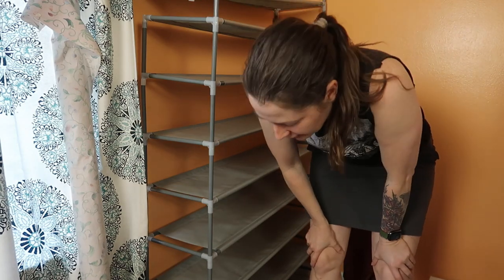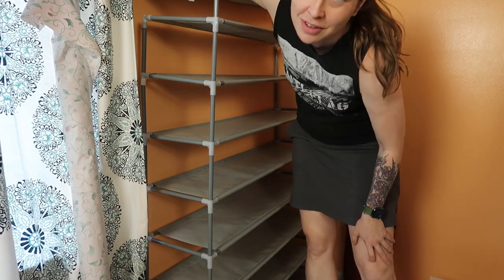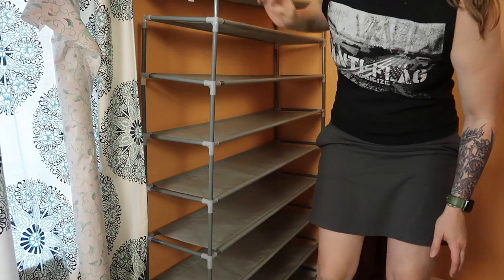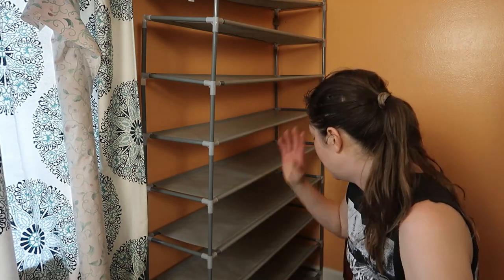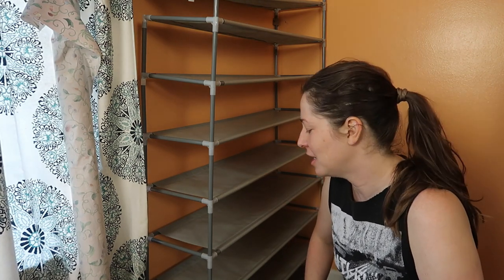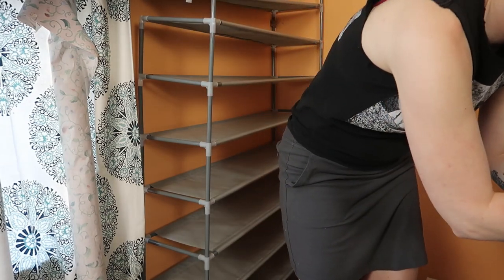Everything is off now. I screwed the old rack into the wall using cardboard a while ago, so I need to go find my drill so I can unscrew it from the wall and then start taking it apart. I think once I unscrew it from the wall it's pretty much going to take itself apart, because I think all that's holding it up now is the wall attachments. Give me a second — I think I need to bring you guys up closer for this.